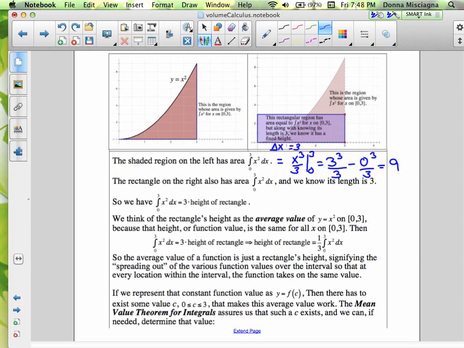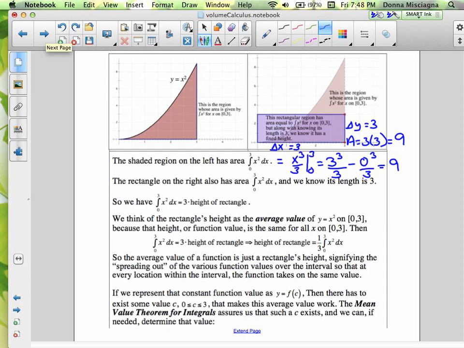You look at that and you go, that's 9? Yeah, it is, because our y scale is really different than our x scale. That's just because the y values are larger than the x values for y equals x squared. This height here, our change in y, is also 3. And we know the formula for the area of a rectangle is length times width, 3 times 3. So our area here is 9. The area under that curve and that rectangle are exactly the same. They both have an area of 9.